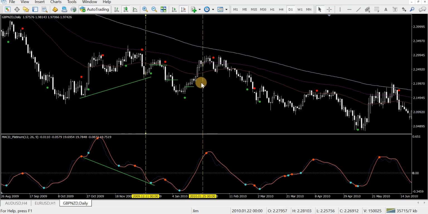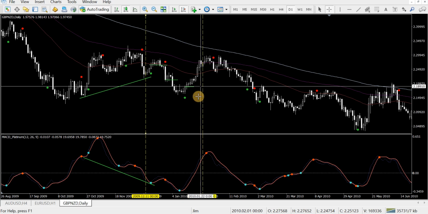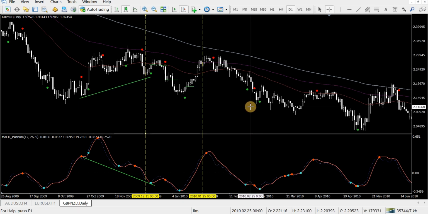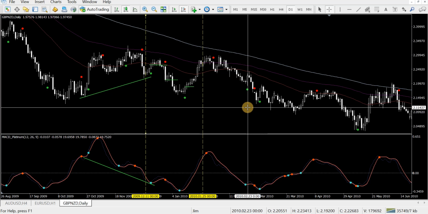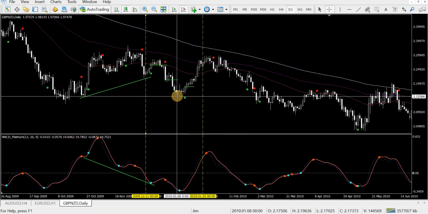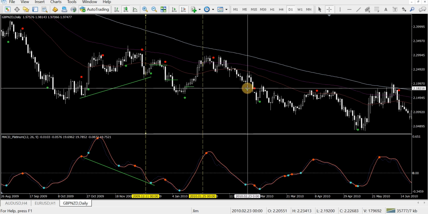I'd just be taking on the obvious trades. For example, look, you take the sell there, we're in a downtrend, it's a valid signal according to my rules, it goes down through the 0 level on the MACD Platinum, nothing that you don't lose. But see this one here, take this buy here, there's really nothing to get excited about. There's no divergence I would get excited about on this buy signal.